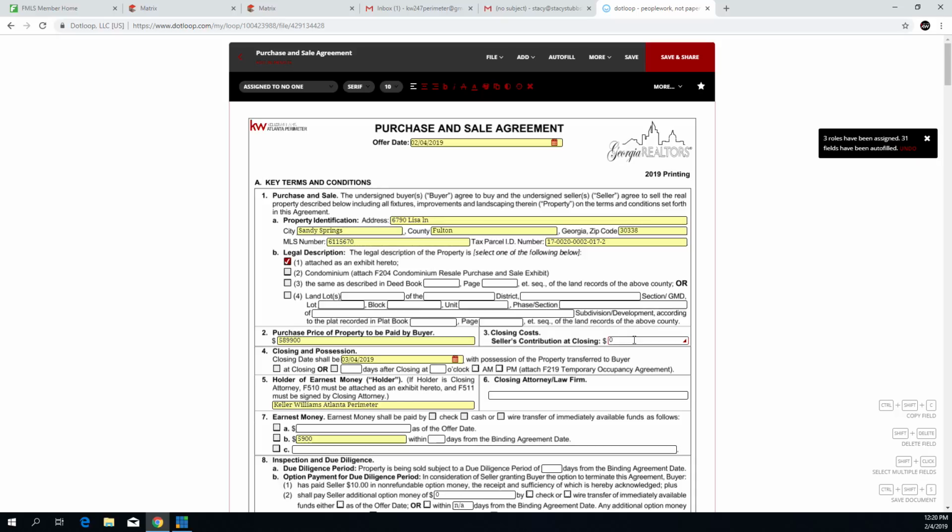Yes. So back when we were getting the number for the finance contingency and appraisal, and how much the seller can contribute to closing costs, you ask the lender. You don't ask the buyer how much they want the seller to pay. In every mortgage instrument, the rules about that are part of the definition, because remember, the lender wants you to have some skin in the game. If the seller is paying for all the closing costs, you don't look like a very qualified borrower. I promise you that the closing cost field is one that trips people up.